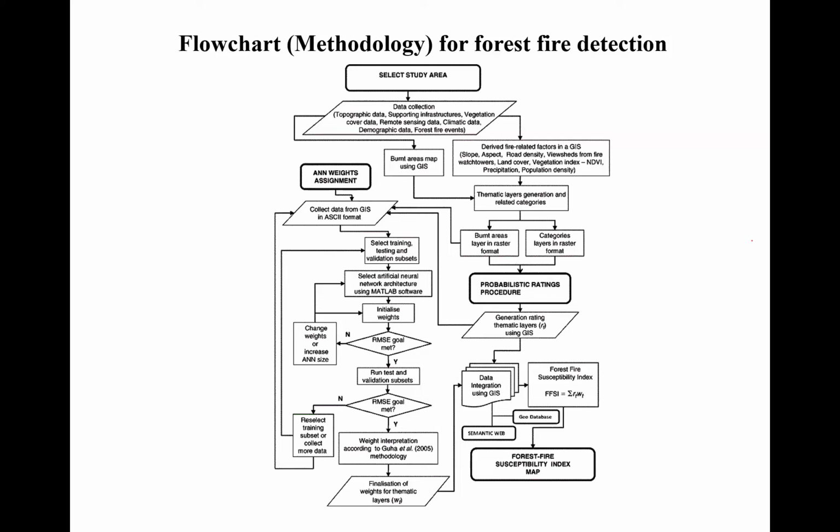You have to generate such types of final maps. Okay, here data collection is there. In this data collection, we can go with remote sensing data, different types of data. Then one side artificial neural network is there. We can take the decision, either yes or no. Then we can finalize the information. Coming to the right side, burnt areas are there. What are the burnt areas? Okay, already affected areas, already fire areas, already flood areas. So these are the burnt or affected areas.